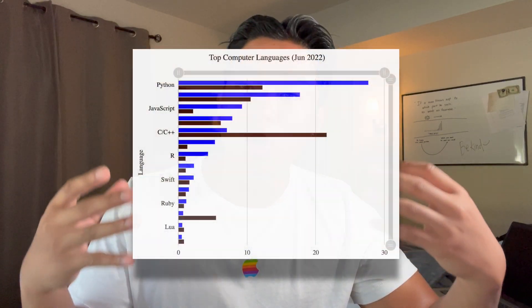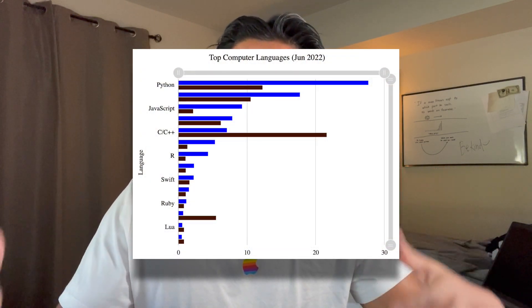Let's cover the key technical skills you'll gain. You'll have a solid understanding of Python — how to program in it and solve different problems — which is one of the most popular coding languages right now with a wide range of uses. The next standout skill is MySQL and crafting SQL queries. MySQL and SQL are important even outside of development; if you're looking for a role in data like a data analyst or business analyst, these are critical skills to have.